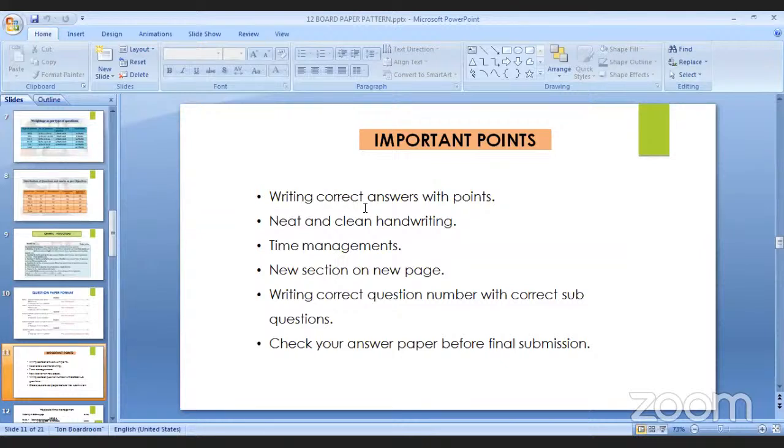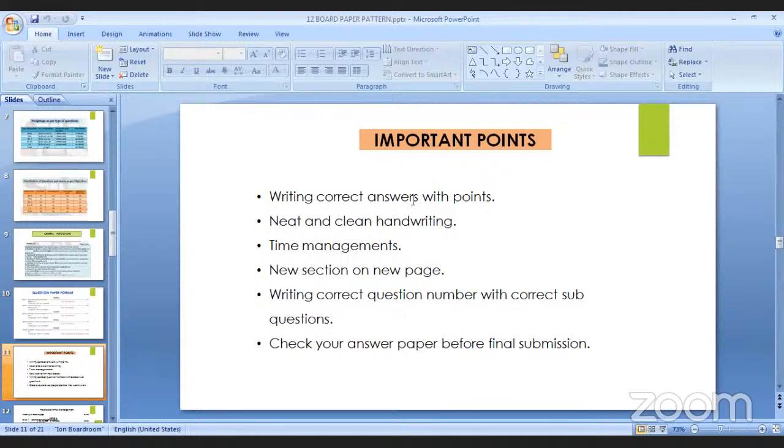And then after 10 minutes, when you start writing your paper, the paper presentation matters, and as I've said, you have to write a very correct answer. So what I'll suggest is that you first write the answers you are very sure about. But don't write answers from any section, from anywhere. Suppose you are attempting one from question 1, and then in between you attempt from question 4 or question 5. Don't do that. Go step by step.